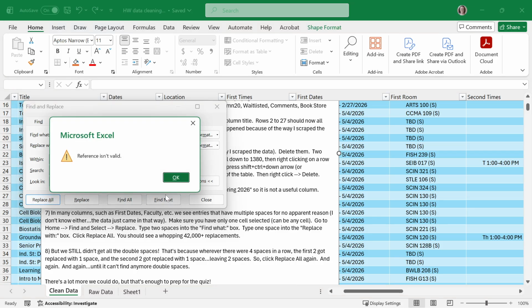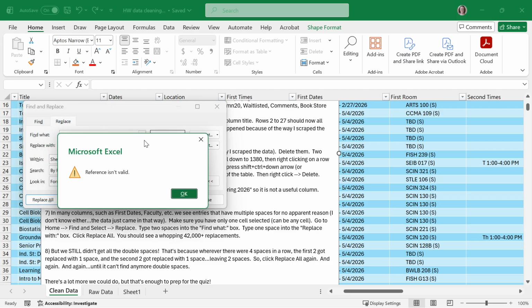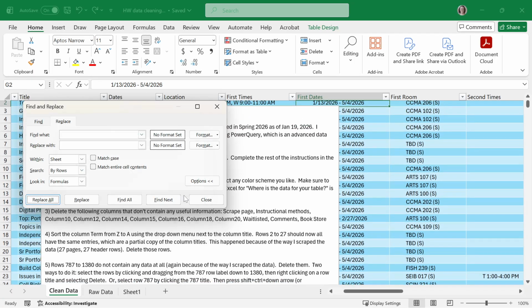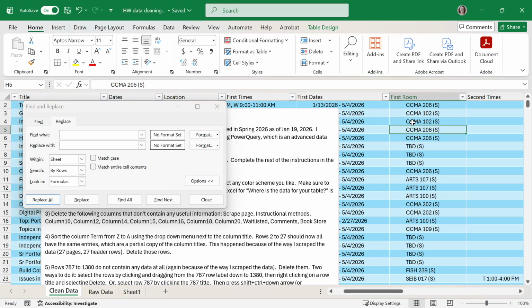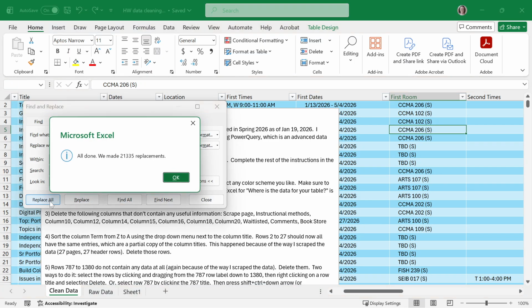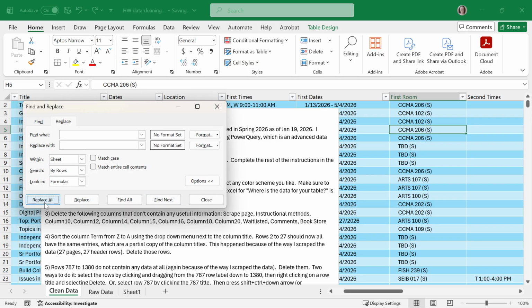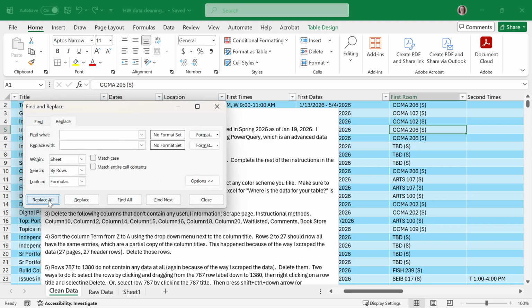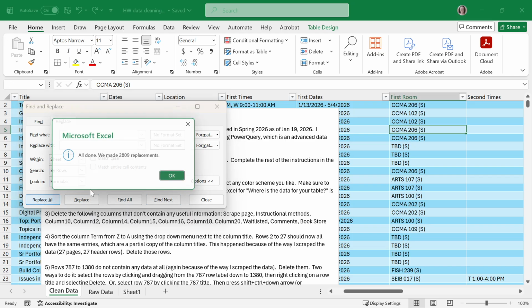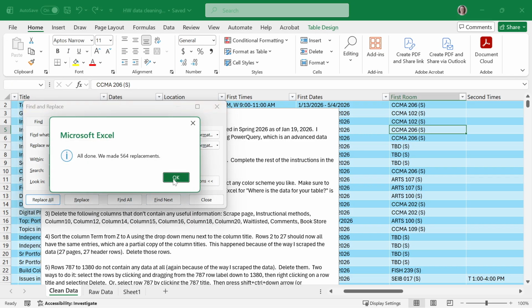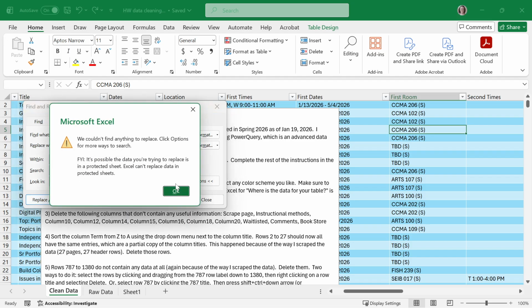Oh, right, and you may see this sometimes when you're actually clicked onto the text box. This means that you were clicked in the text box and not in the spreadsheet. So just hit OK or Escape and click somewhere in the actual cells again. Just click on one of them and then do Replace All again. Okay, and you should see we did about half as many replacements as before, 21,000. And you're just going to keep clicking this. As long as it keeps finding spaces, you can keep replacing doubles with singles. And eventually there's nothing left to replace. And at that point, you're done.